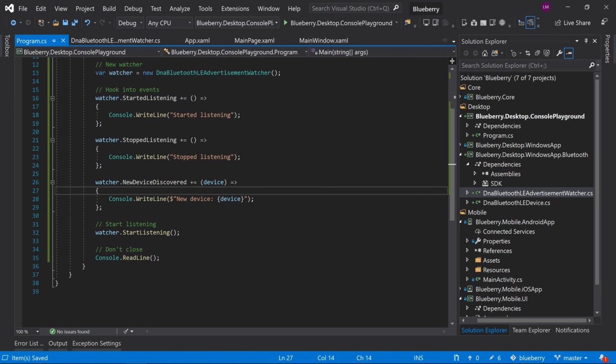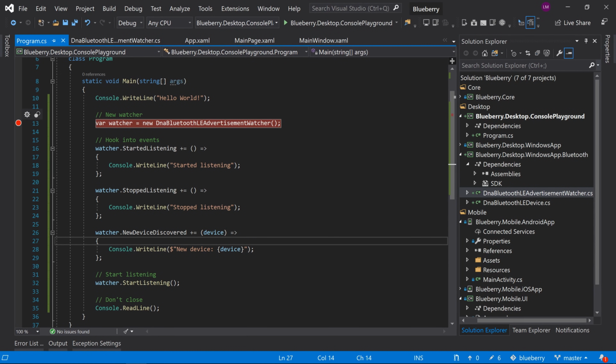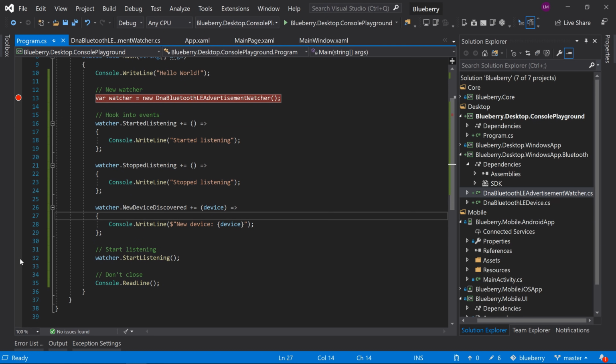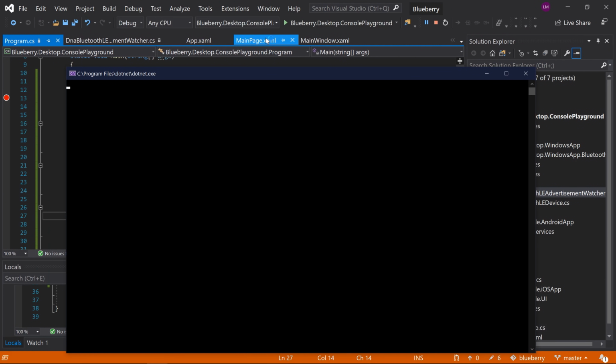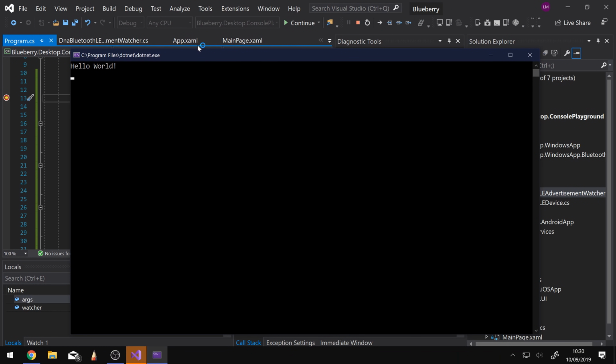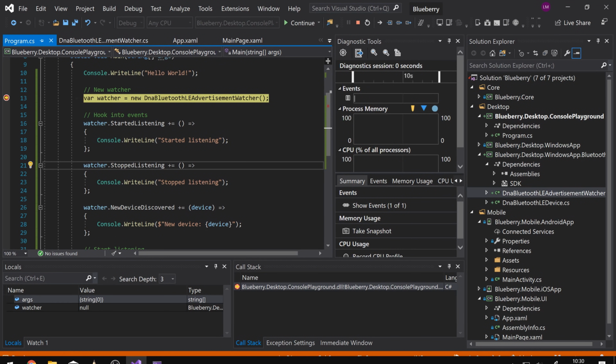So I think that's enough to see if this actually does anything now. So we'll just put a breakpoint here and then just run it and see. And I don't know whether I've got Bluetooth on this machine or whether I've got any Bluetooth devices that are broadcasting that are low energy, but we'll see.